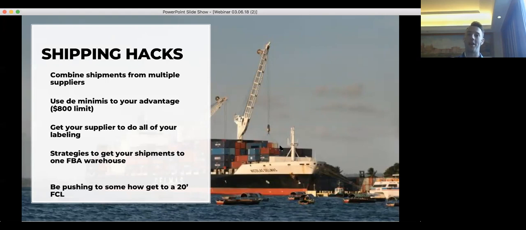Number one, they never send, or very, very rarely send, a standard size item and an oversized item to the same warehouse. Almost never will they do that. They'll almost always have it going to two different locations. So if you have a standard size item and an oversized item, and this is something I've discovered the hard way, try to avoid combining them into the same shipment from China, because it's just going to basically double the amount of warehouses that your shipments will go to when they do finally hit the shores of America.